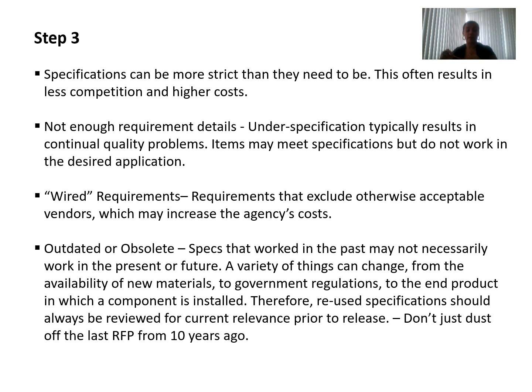So at this point, to go further, the specification could be more strict than it needs to be, so this often results in less competition and higher costs. At the end, you will pay more if you are very strict with different things, like the color of the things, etc. Maybe there's not enough requirement detail, so in the specification it's typical to have quality problems. So I may just meet a specification but it does not work in the desired application. Wider requirements exclude otherwise acceptable vendors, which may increase the agency cost.